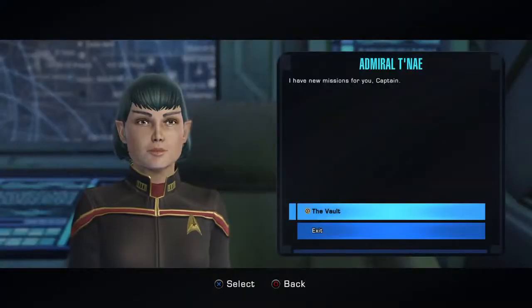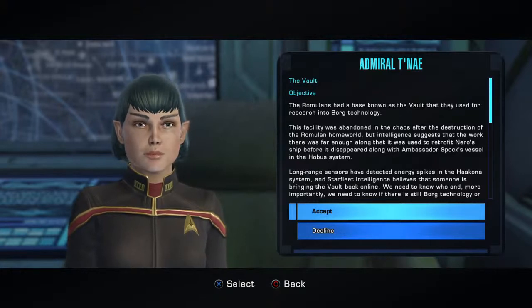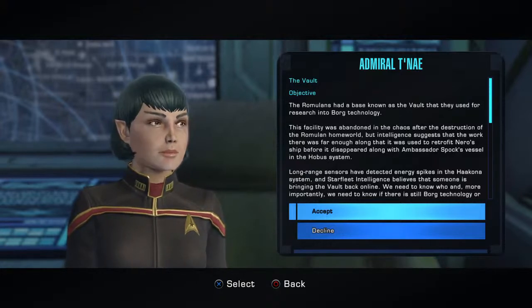I have new missions for you. The Romulans had a base known as the Vault that they used for research into Borg technology. This facility was abandoned in the chaos after the destruction of the Romulan homeworld, but intelligence suggests that the work there was far enough along that it was used to retrofit Nero's ship before it disappeared along with Ambassador Spock's vessel in the Hobus system.